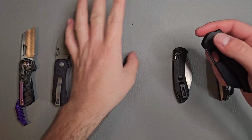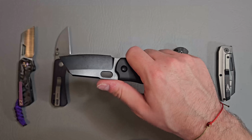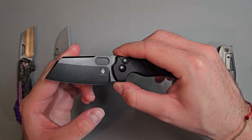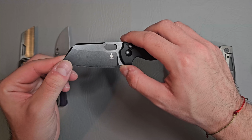Moving on, we have the Kizer Mini Sheepdog here with the aluminum scales. 154CM coated blade. Nice, kind of tall flat grind there. The sheep's foot blade. Nice deep carry pocket clip there with flat screws and inset clip. We do have steel liners that are inset into the scales there, it looks like, but no internal milling for weight reduction. But it doesn't really need it because this knife is pretty light already.